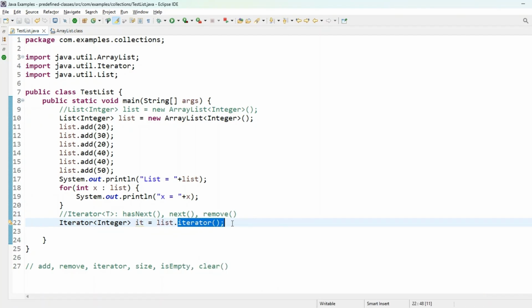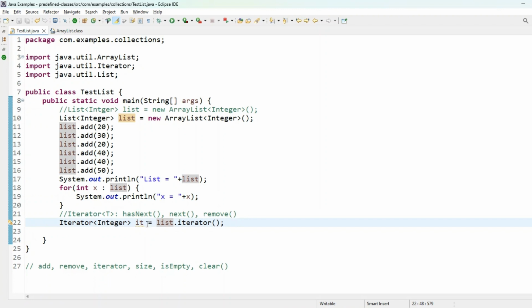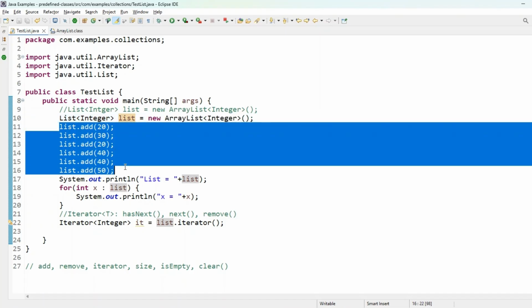And this iterator is actually coming from the collection, correct? We are calling list.iterator, and automatically this iterator would refer to the collection that the list is holding, that is the entire ArrayList, and it starts navigating.